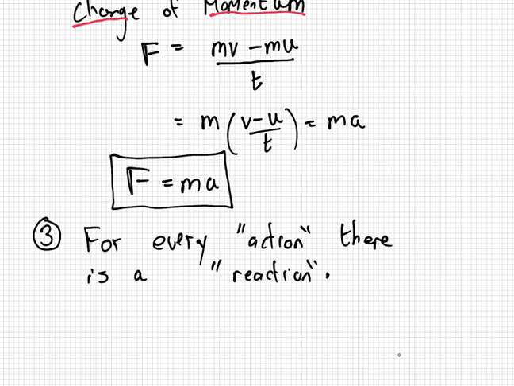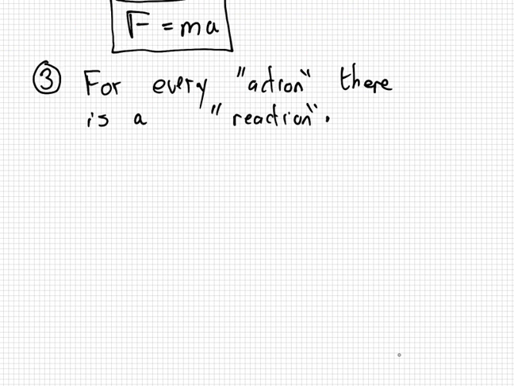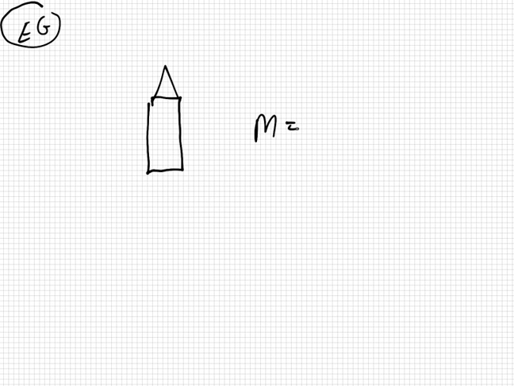Let's have a look at the rocket example here. So, for example, you have your rocket here. A rocket develops an initial thrust of 3.3 times 10 to the 7 and has a liftoff mass of that. So this rocket here, its mass is 2.8 times 10 to the 6. And then take off.